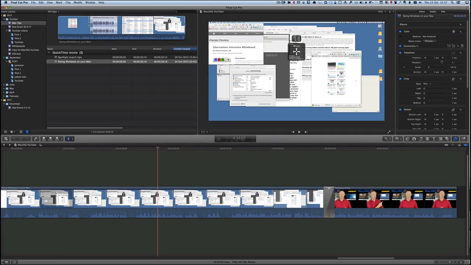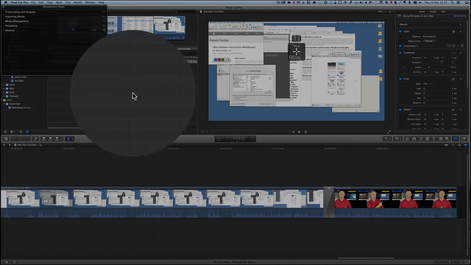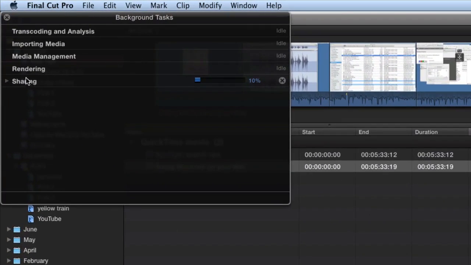There was some, but now instead it's in this here. So it goes into background tasks, and in background tasks we've got sharing, and it tells us there that it's processing, transcoding new video.mov. So that's how that works now. Instead of having a big sort of application where it tells you that it's doing your transcoding, it just tells you in your background task. It brings it in-house. So there you go.